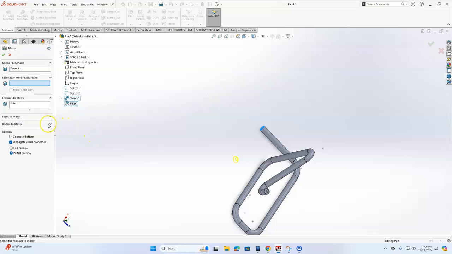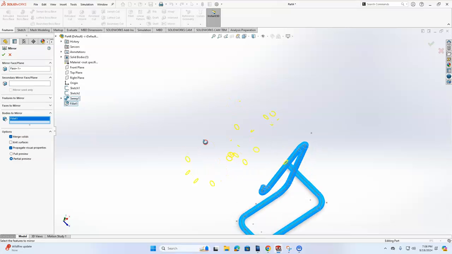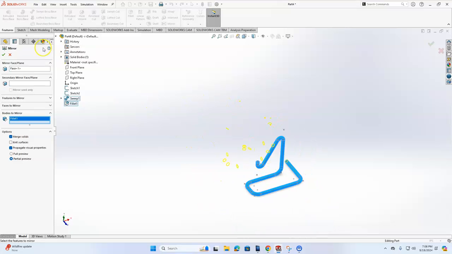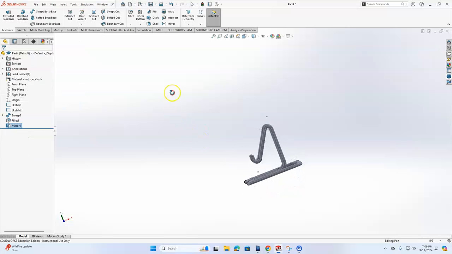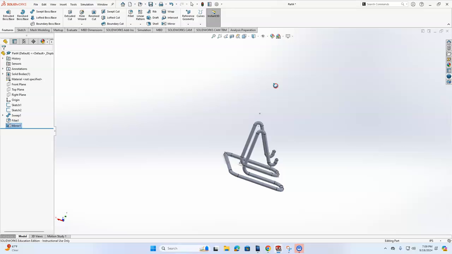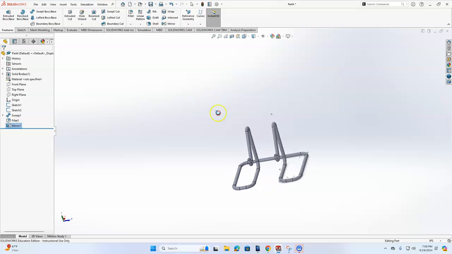And I will choose the entire body to mirror by pressing on Body to Mirror. And I'm going to choose my entire body. And look, it already has created something, and I will be sure to have merge results. Click OK. And this completes our demonstration. Here is our cell phone holder.